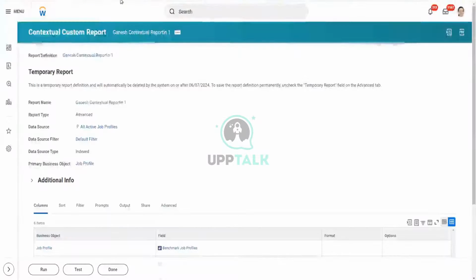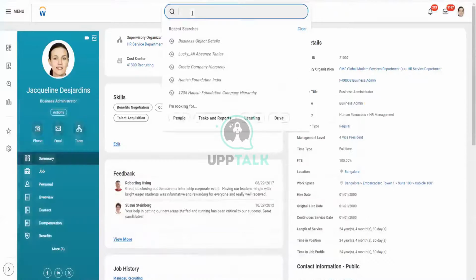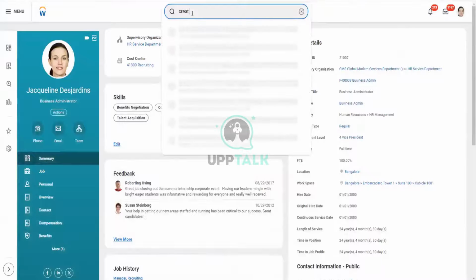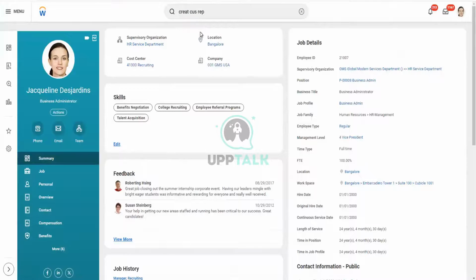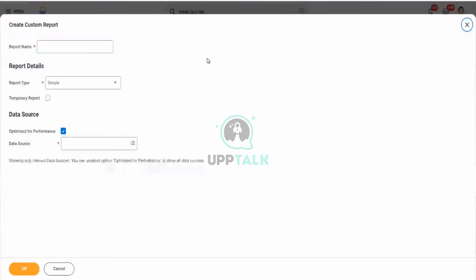To create a custom report, we have one task. The task name is Create Custom Report. Click on this Create Custom Report task. It will ask you to give the report name. Let's say I am giving Ganesh batch 1 first report.